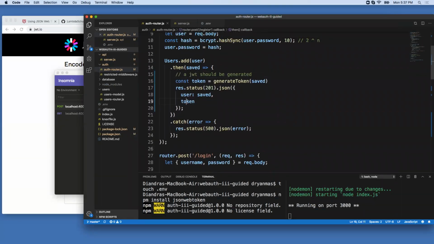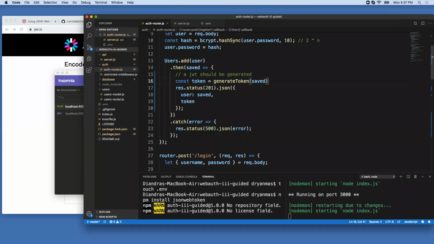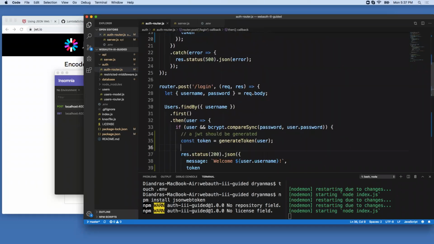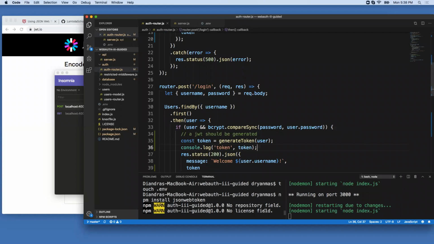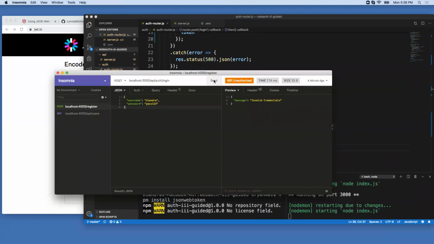Now notice that when we send this token, it's automatically encoded for us. But just to give us an idea, let's go ahead and do a quick console log in here. I'll actually do it in login to see what this token object looks like. It's always nice to know what our library is giving us. I'll hit that login endpoint one more time.